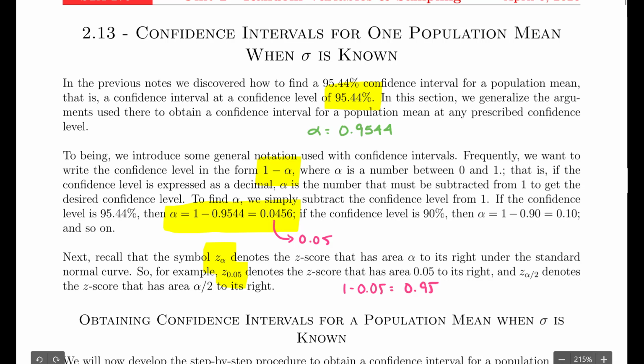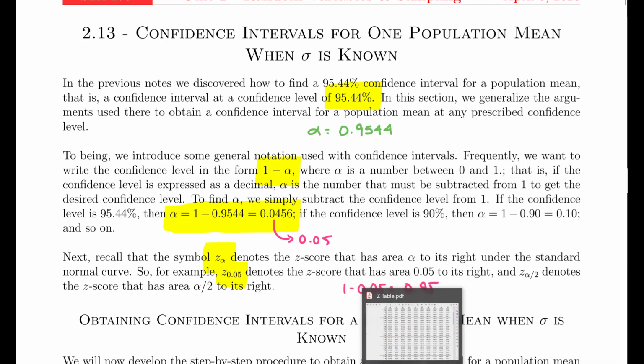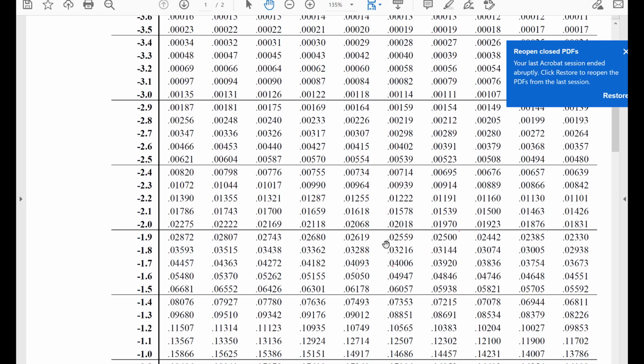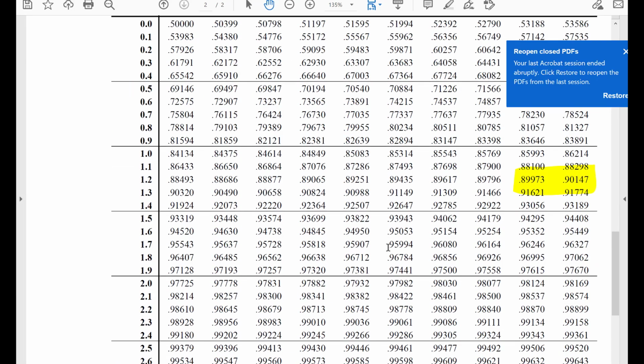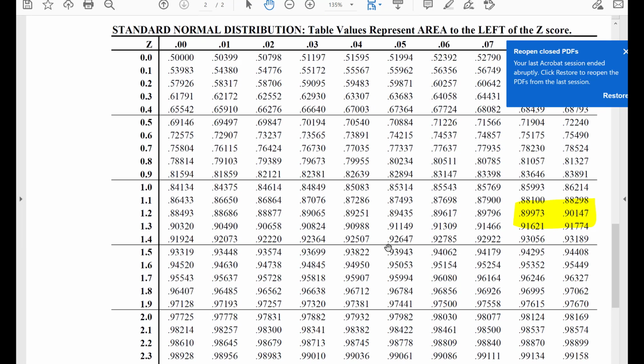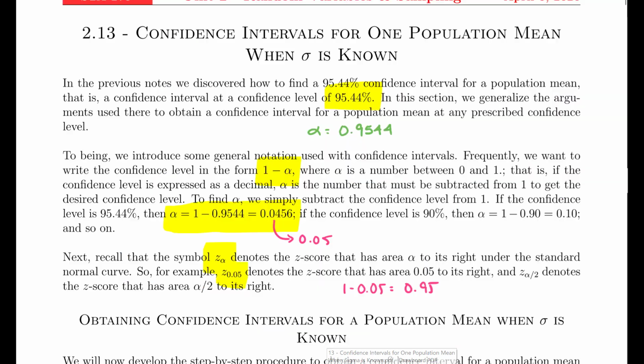And then we can go into our table and find 0.95 in the z table, and that is going to be from the areas, so we have to work from the inside out. 0.95 is going to fall between these two values right here. So our z-score that corresponds to that particular area is 1.645. And that's all we're doing with the z table. So hopefully you haven't lost that. If you have, I believe it is on the website for you to pull up and look at as you need.